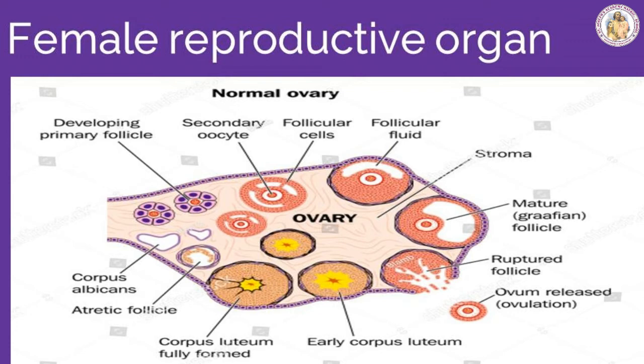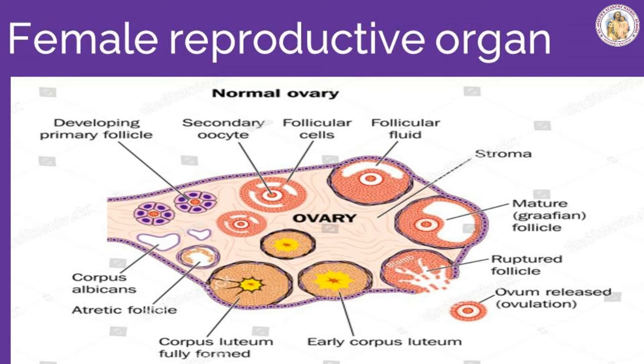Here comes the female reproductive organ, the ovary. Ovaries are located on either side of the lower abdomen, two almond shaped, each lying near the lateral end of the fallopian tube. Each ovary is a compact structure consisting of an outer cortex and inner medulla. The cortex is composed of a network of connective tissue called stroma. Epithelial cells called granulosa cells surround each ovum in an ovary, together forming the primary follicle.